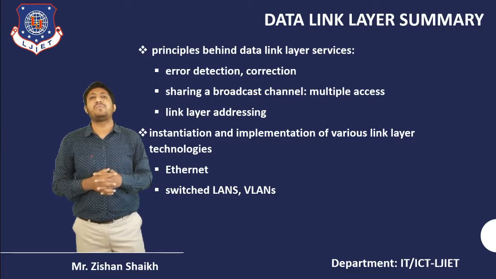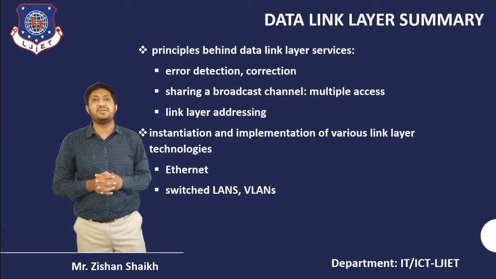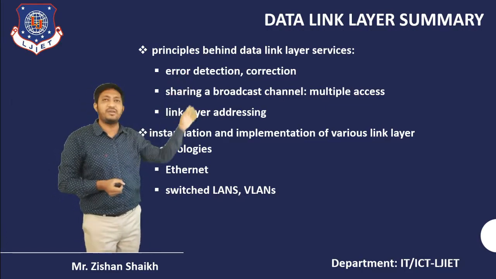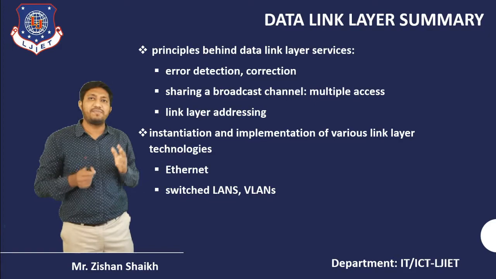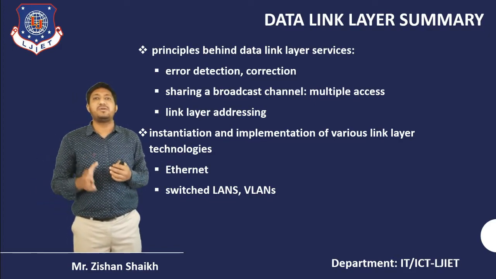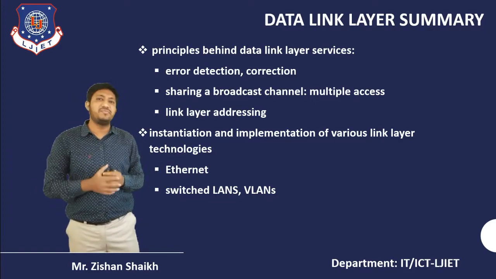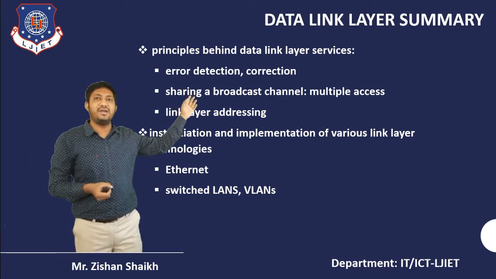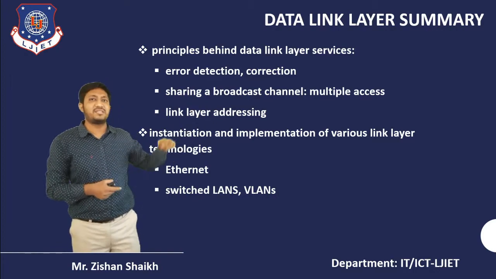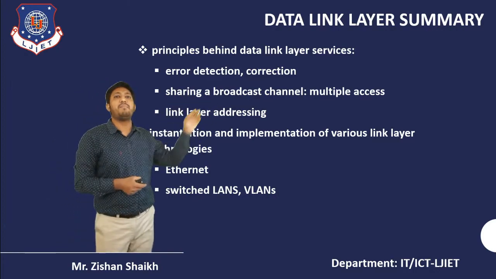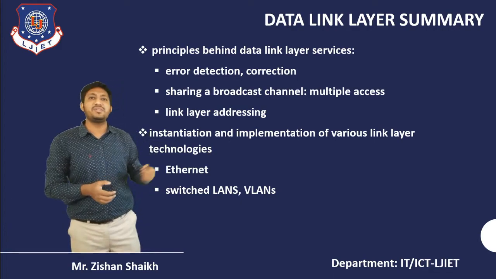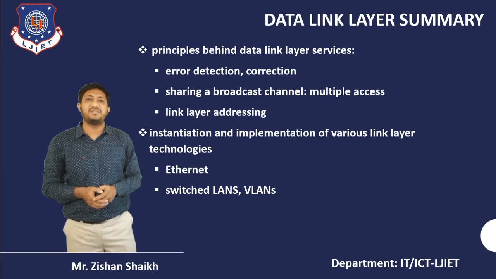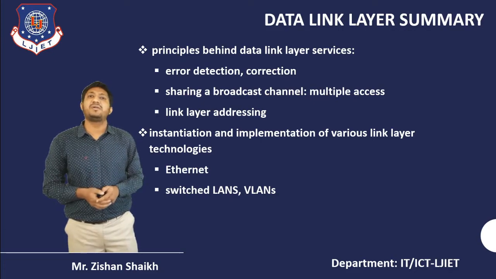So this is the end of our data link layer session. In this chapter we learned the following. In part 1, I explained the aim of the data link layer and the services provided by the data link layer. In the second part we learned about error detection and correction techniques. Next I discussed the multiple access protocols, and in today's video lecture we learned about the addressing techniques and bit and byte stuffing that are used by our data link layer.